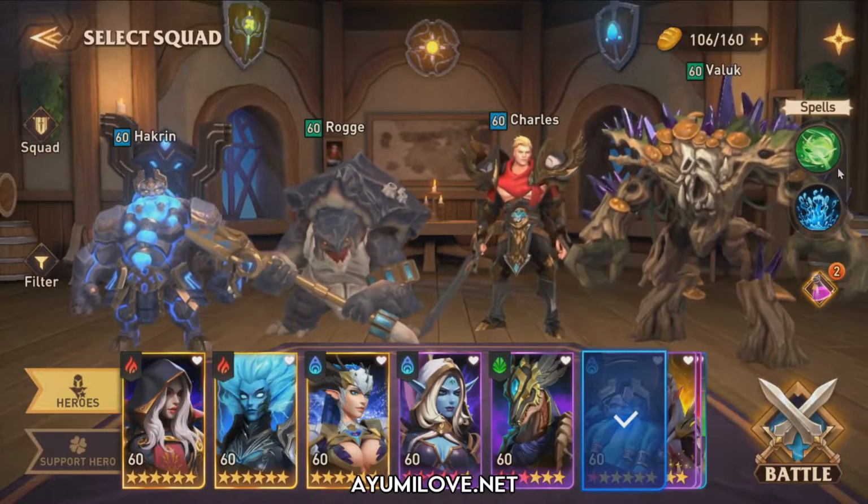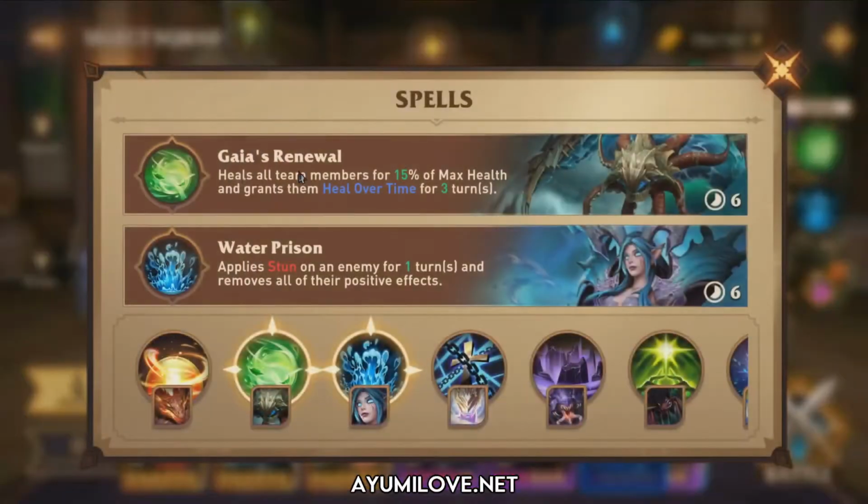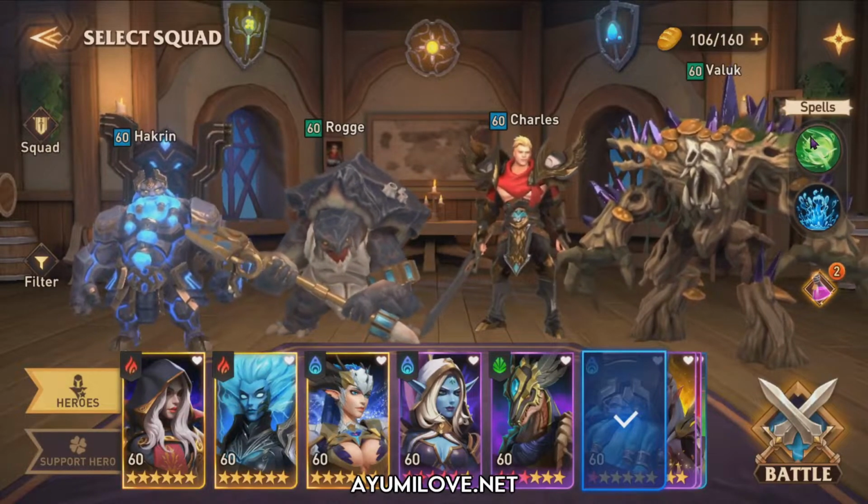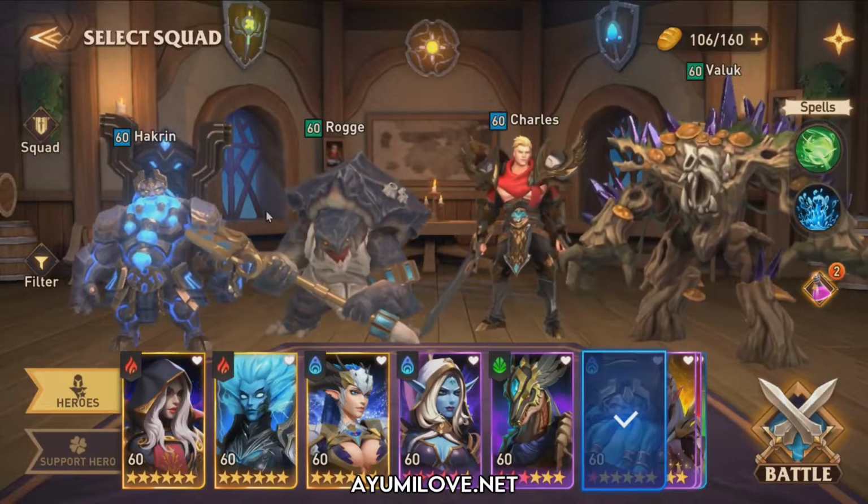And here are the two spells that I use. The first spell is Gaia's Renewal, which heals all team members for 50% of their max health and grants them heal over time for 3 turns. This is especially useful if you do not have any dedicated healer. And in order for this team to work, you need them to be in revival set.